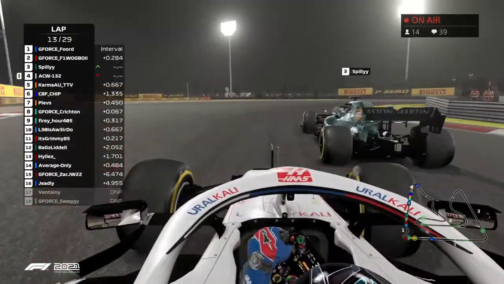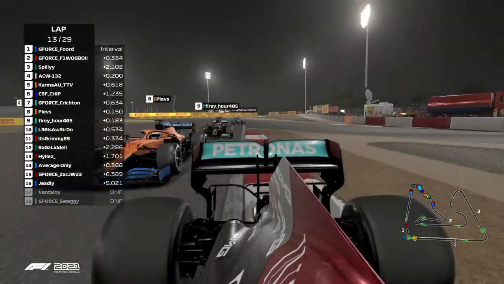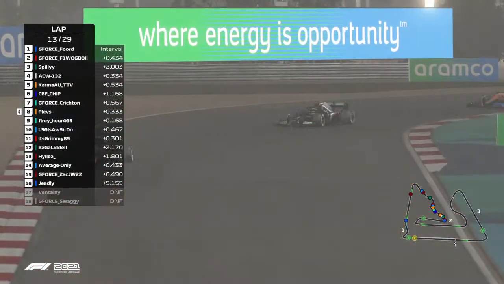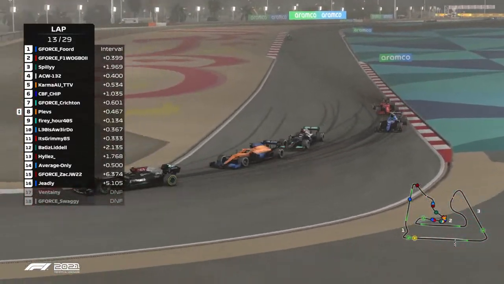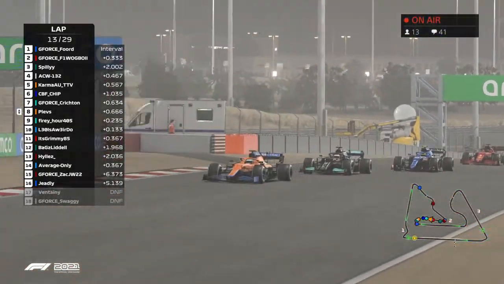Just let him do his thing, I suppose, as Billy goes down the inside of ACW into third place. Crichton has overtaken Plebs down the inside. Plebs can't quite get the over-under done, so Crichton's into seventh. Plebs, he's got Fiery Hour right behind, who looks to the inside. Plebs goes deep into the hairpin to cover off Fiery Hour, and he is successful.